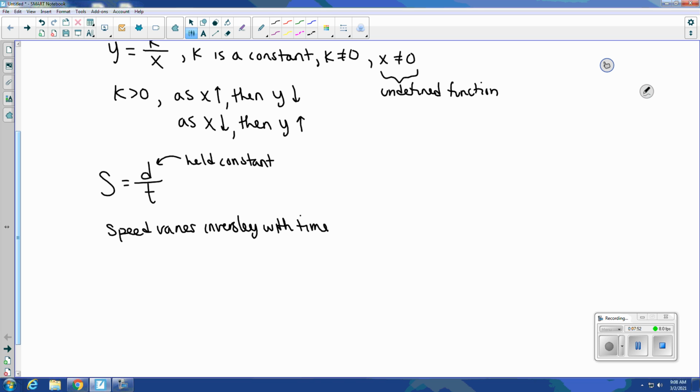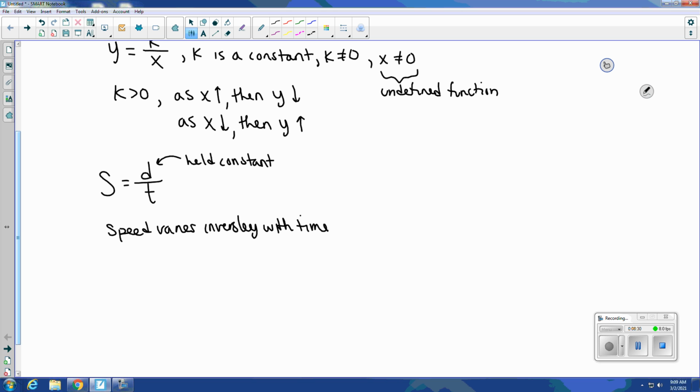And because we're going to have a positive distance that we need to cover, we can see that if we increase the time, then the speed will decrease. So if we increase the amount of time we're going to use to cover that distance, the speed in which we're traveling will go down. So increase time, s goes down. But if we decrease the time it takes to cover that distance, we expect speed to go up. And that relationship should be flipped. If you increase the speed, the time goes down. If you decrease the speed, the time goes up.